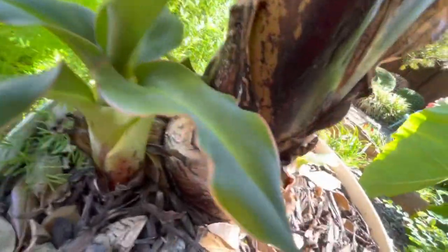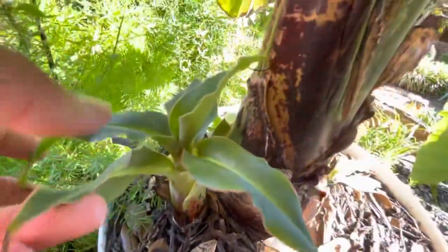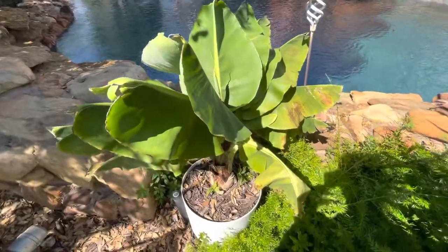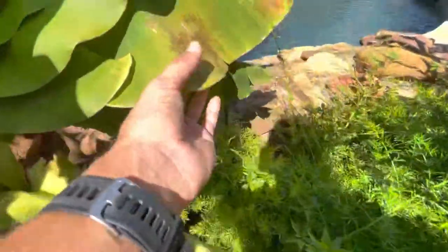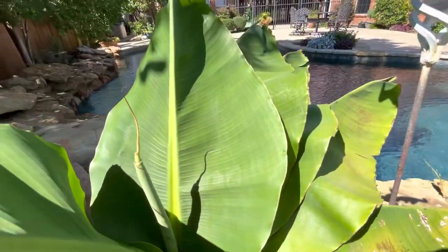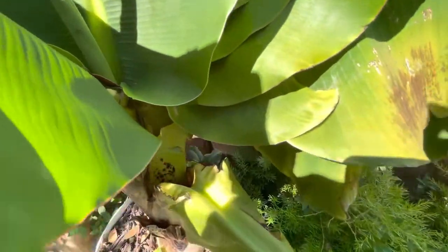There's a pup down there too — this one has gotten really big lately, it's pretty big. And there is some sunburn going on. I need help understanding what's going on over here though. This is the side that gets all-day sun and we're having some issues. Is that disease? The speckles right there? I don't know — that could be something to do with why these leaves are getting smaller, because that doesn't look great.